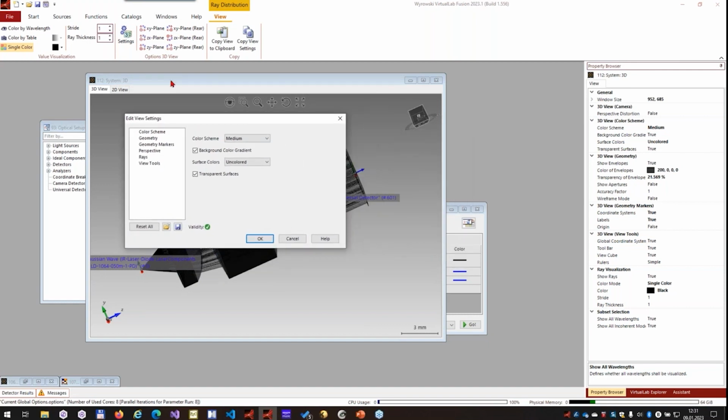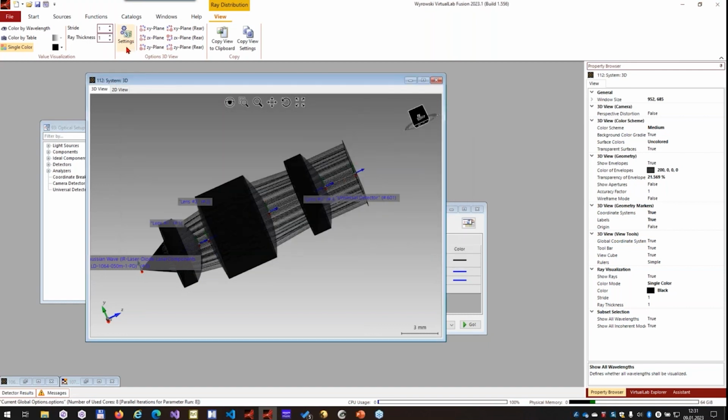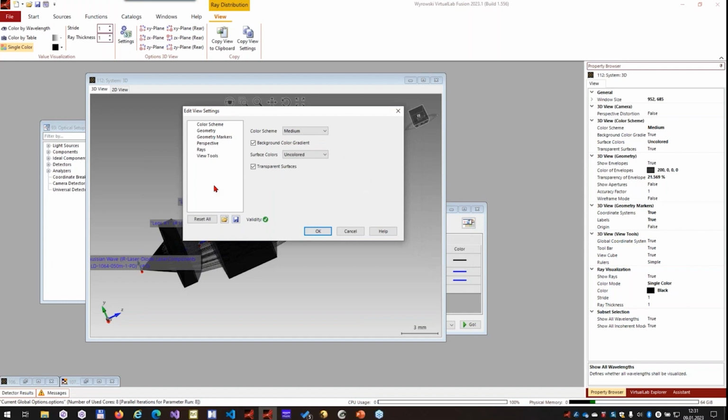the view settings. This can be accessed also via the corresponding button in the ribbon, or via the context menu, via view settings. And we organize the information in a quite well-structured way. So on the left side, you see a list of parameter groups. We have a parameter group for color scheme.